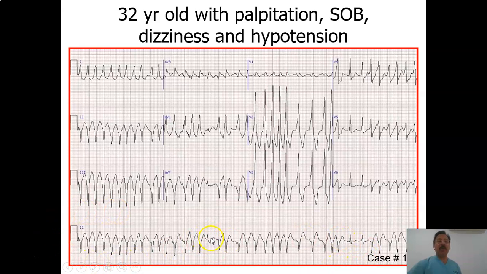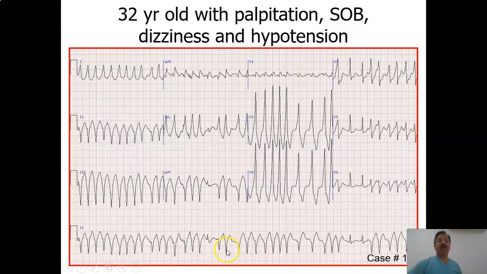So this may be a fusion beat, and these two are captured beats. So that might be a ventricular tachycardia. Other possibilities: atrial fibrillation with a right bundle branch block. Third possibility is atrial fibrillation with WPW syndrome. You can see there may be a P wave and slurring of the R wave, a delta wave, and wide QRS complexes. So here you may give a differential diagnosis like atrial fibrillation with right bundle branch block, atrial fibrillation with WPW syndrome. This may be ventricular tachycardia as the patient is symptomatic.